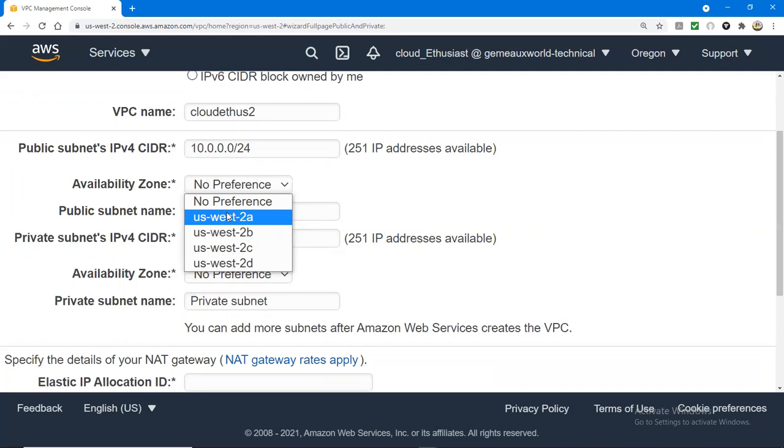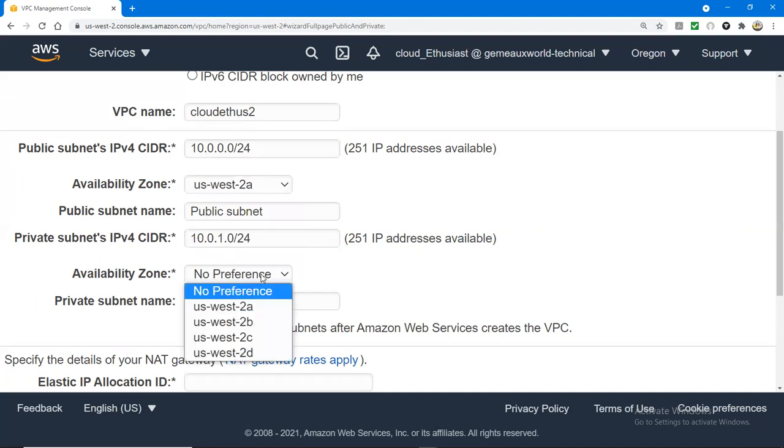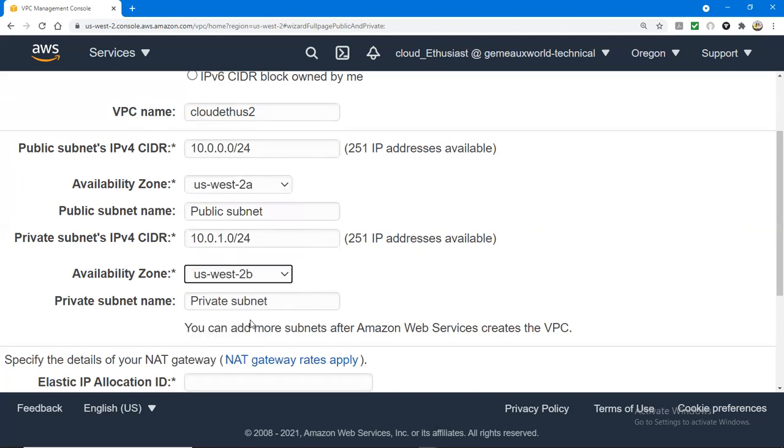If you divide the city, their data centers, the way they organize it, they have 2A, 2B, 2C, and 2D. So they have like 4 data centers connected together in one place. You understand me? So in this 2A, I want my public subnet to be in this 2A. Then I want my private subnet to be in 2B. You understand me? So they are different, they are separate.